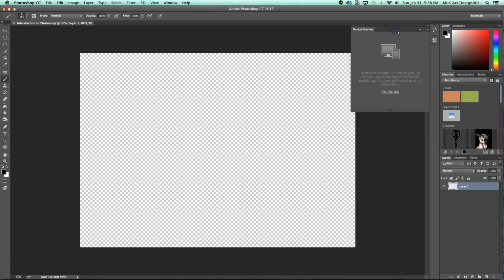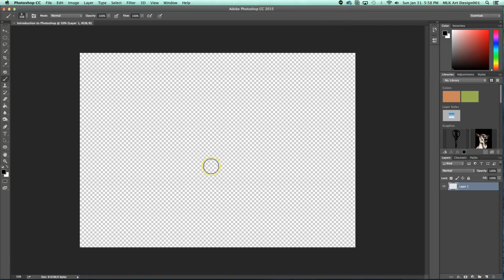As you'll see here, we have a checkerboard pattern, and this is called our canvas, just to make sure you understand what's going on. Our canvas sits on our entire workspace. So if we're going to use proper vocabulary, our workspace is all the area that's around here.